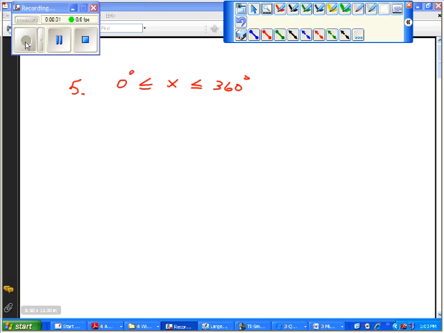And we want to find sine x equal 1. Here's what that means. That means that we're limited to 0 to 360. That's 0, 90, 180, 270, 360. In other words, we're not going around and around and around. We're not doing 2 pi k. Okay? So, we go to our memory bank.